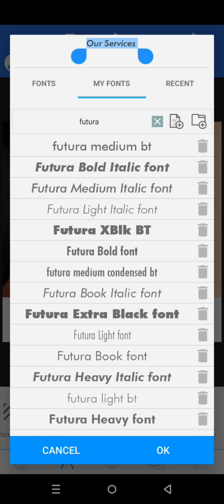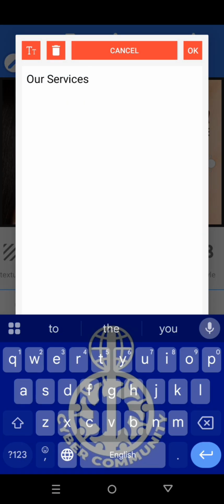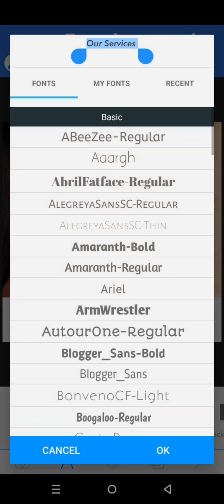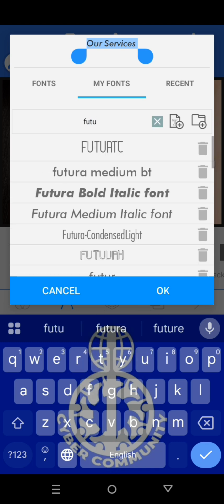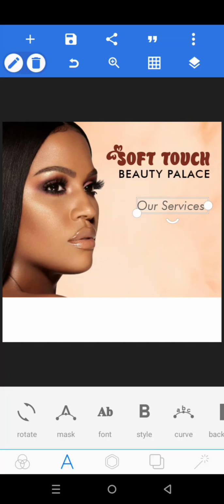your font website and download all these ones. So just use it. There's no particular rule guiding it, in as much as you don't break the normal rules. So you can just use this same family and make sure you are not doing too much. So let me see. All right, I think I used this. So our services now.